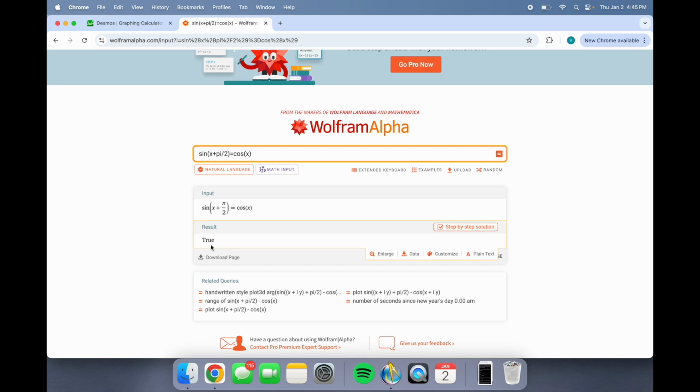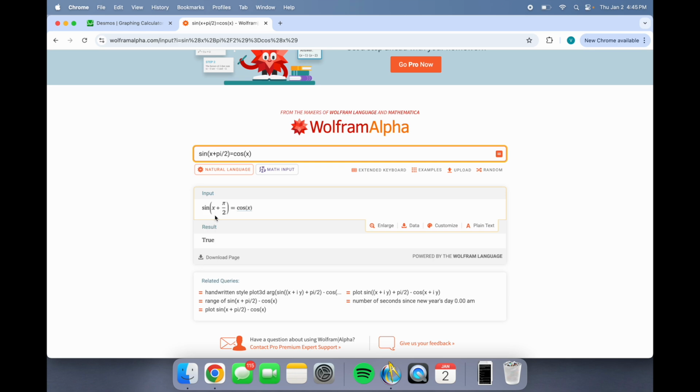So that's pretty interesting. It actually gives us a link between sine and cosine. So if you have a function in terms of sine, one way to turn it into cosine is to just remove pi over 2 from the argument of sine. And, similarly, if you have cosine and you want to convert it to sine, you can just add pi over 2 to the argument and convert it to sine.